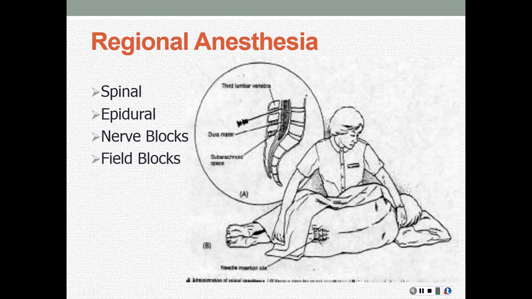So the nurse's role during this spinal and regional type anesthesia administration is basically to help get the tray set up, right? Have everything ready. It's for patient support, and then to help the patient with positioning. Patients who are having, especially the spinals and the epidurals, have to be positioned with their back bowed out.